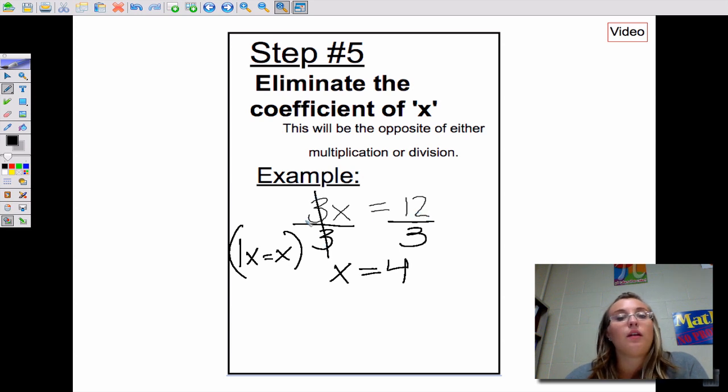But for now, let's go ahead and write out those steps just to keep everything clear. It's not going to be that much extra time for you to just write out these steps, because really this is about the process, and we really need to see your process of solving.